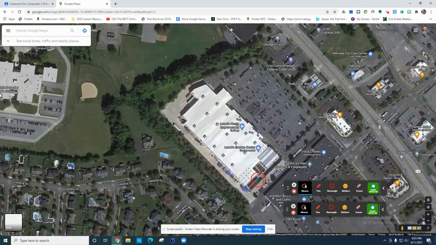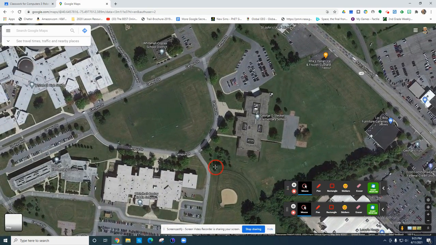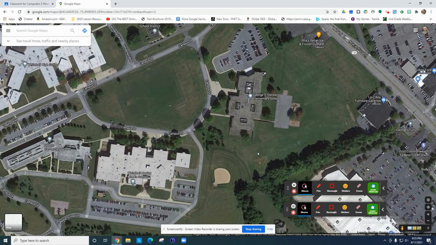And let's get back to the schools. Here we are. There's Steckle Elementary. Okay, so now there's one more view that I'd like to talk about. And this is the view some of you may have seen before. It looks like it's 3D, and it looks like you're driving up and down the streets. So it's called the street view.